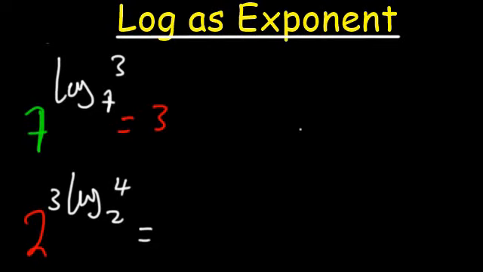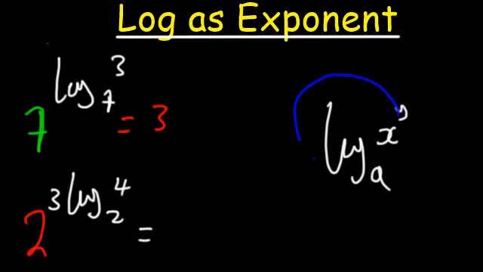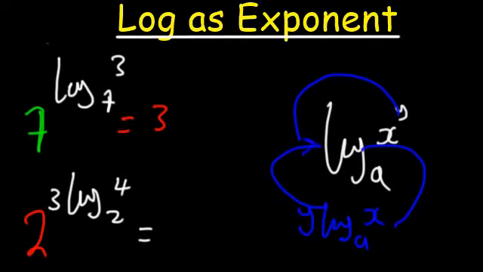So all we need to do is apply a concept in logarithm, typically an identity, which says that if you have log of base a to x to the power y, we are allowed to bring y to the front of the logarithm. Once you bring it to the front, you'll be left with y log of base a to x. This can be done vice versa as well. If you have it in this form, you can turn it into this, and if you have it in this form, you can turn it into this. So just keep that in mind.